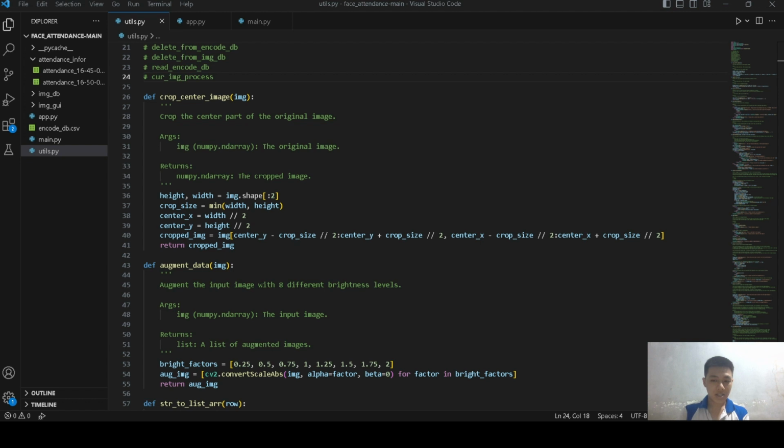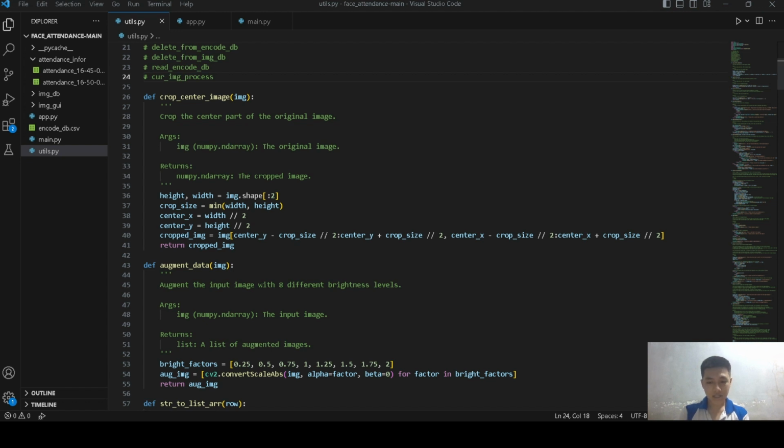Then, with this size, we crop the image into a square form. This requires us to focus the face in the center of the image frame when taking attendance.